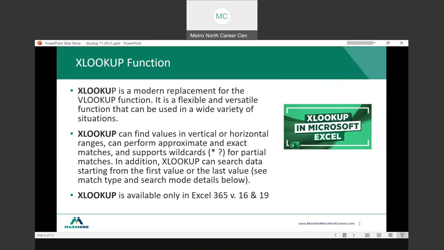If you work with databases, then you'll love XLOOKUP. If you work with large bits of data with lots of rows and lots of columns, and you're trying to get only specific information, you may use a pivot table. Yes, some of you are saying maybe I should be using a pivot table, but this is a function that allows you to put in a formula and quickly get a result.